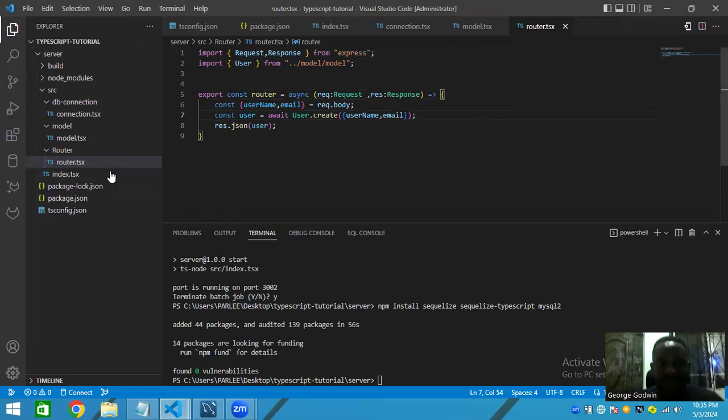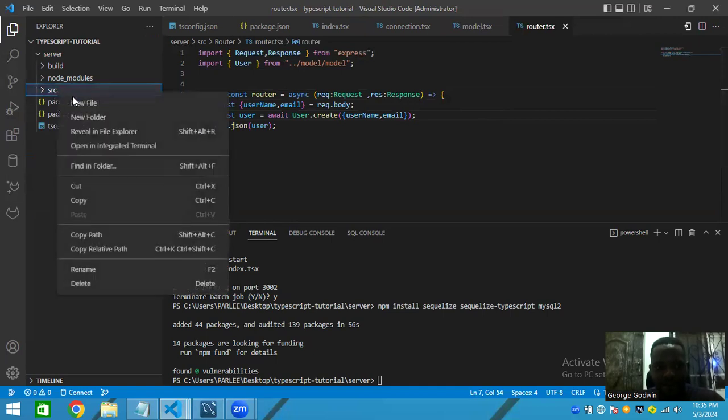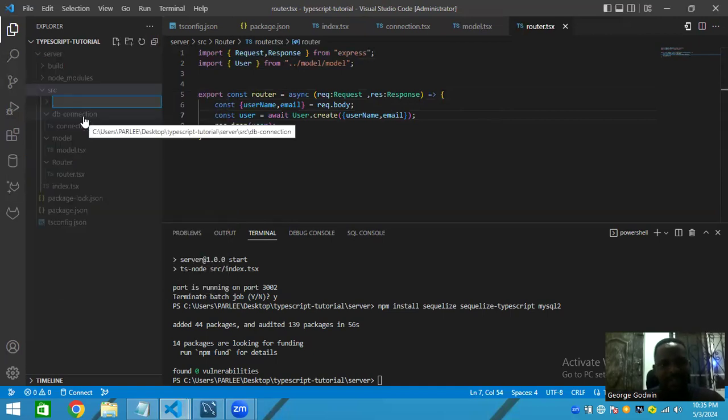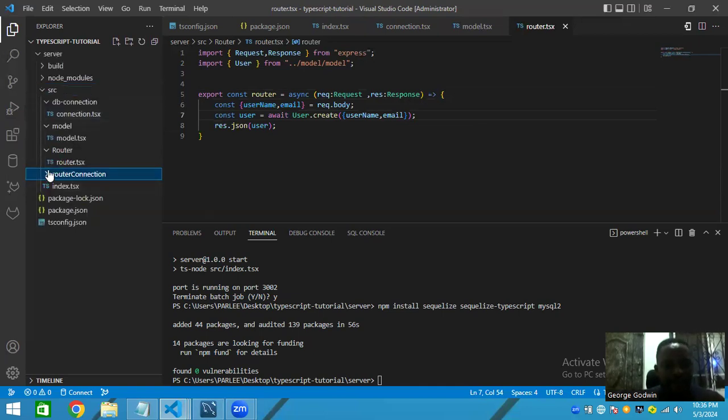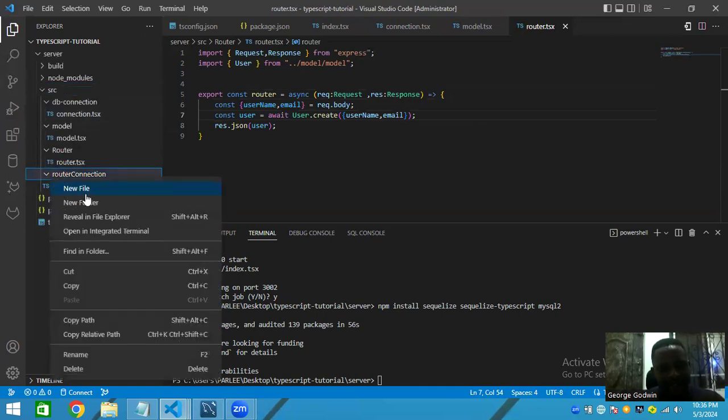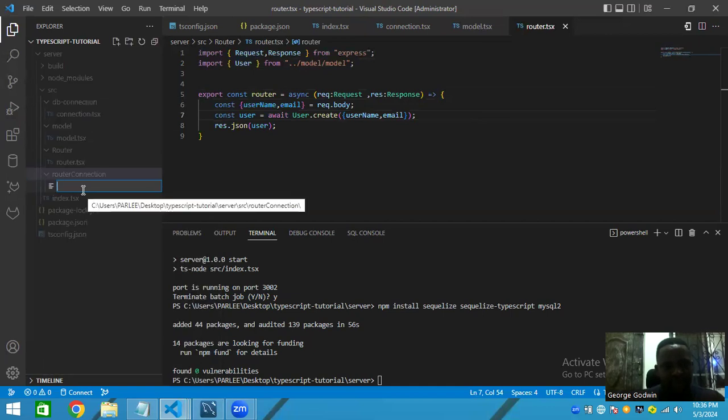Then we are going to do our router connection. I'll call the folder router connection, then the file inside, I'll just call it router connecting router, in TSX. You can give it whatever name you want.